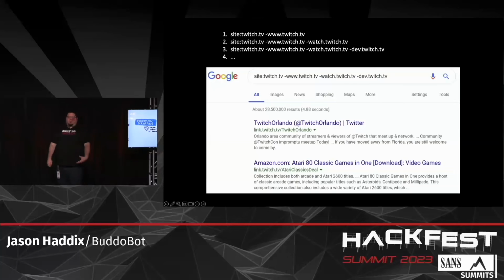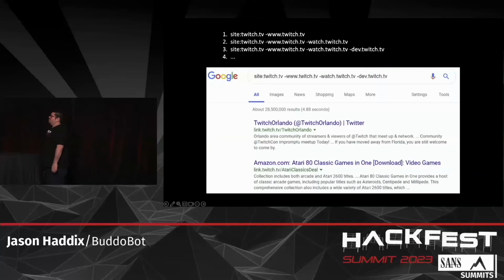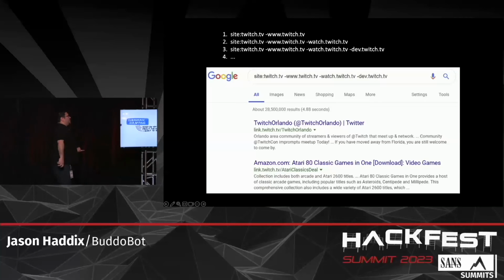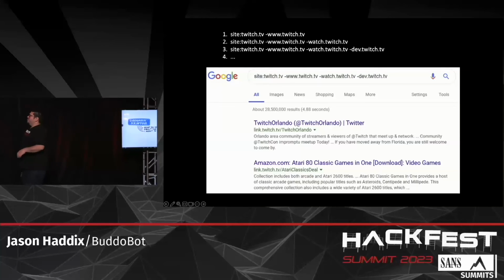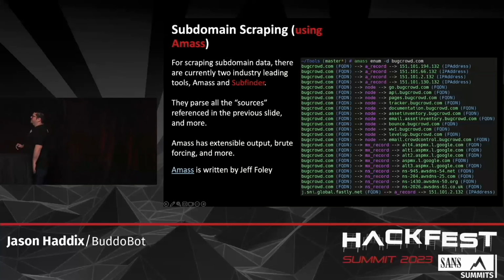This is the idea of doing it for Google, right? The way that you would do subdomain enumeration just through Google search would be to search site:twitch.tv and see what comes back. Then, okay, I know about www, so let's minus out www. Now I did that search and I know about watch, so let's minus out watch. We just keep iteratively minusing out the ones that we know about until we know of every subdomain that Google has ever seen about Twitch. So that's the idea with Google, but with a lot of these tools, we can do it automated with a command line script.